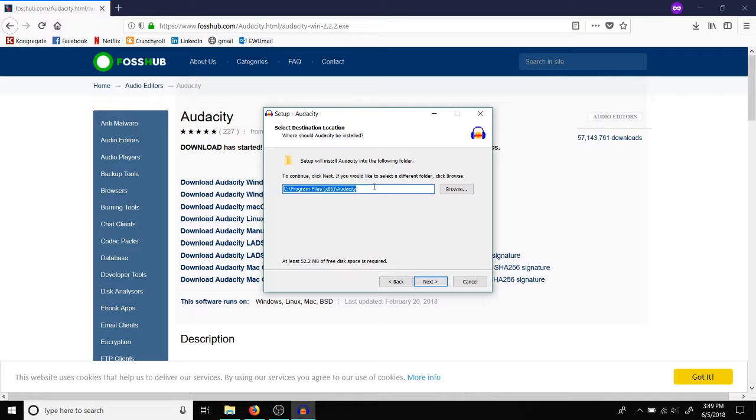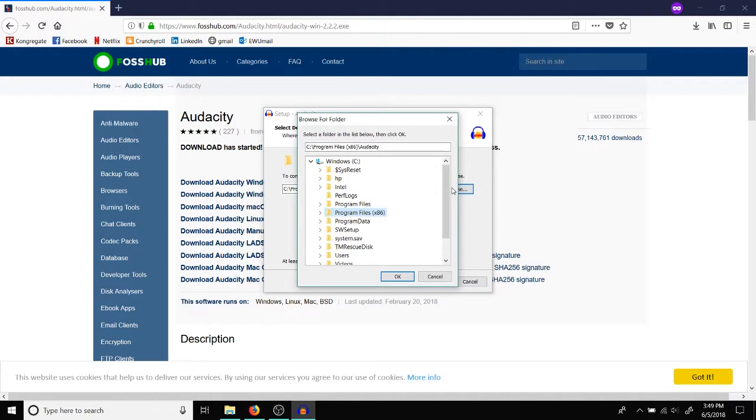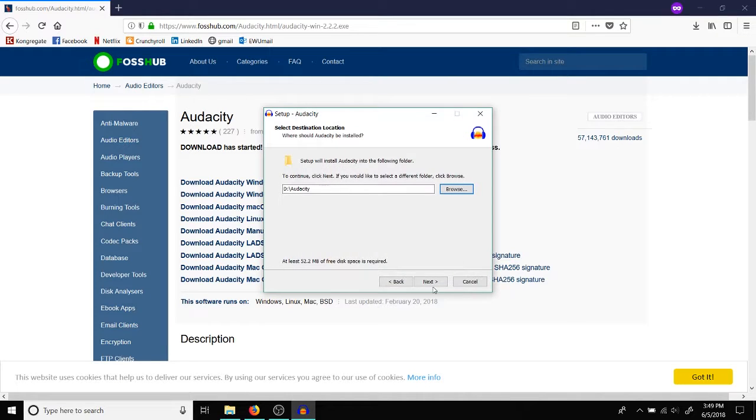You don't have to read this. Now we will pick our destination location. Right here is the default location. If you feel comfortable with this, go ahead. Otherwise, click Browse, and we will select where we want it to go. I need to put it here, so I will click here. And I'll click OK. It will be now downloaded in the D drive. Usually it goes into the C drive. And we will click Next.